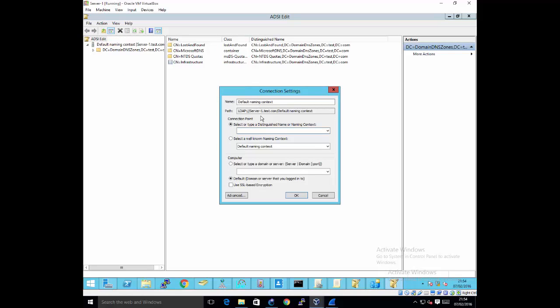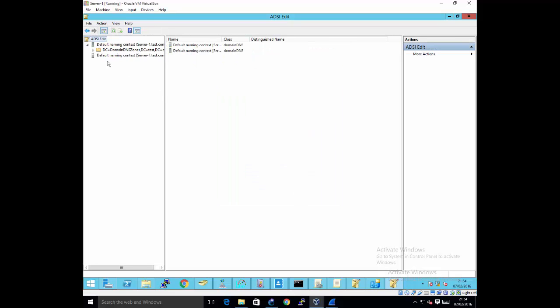So I can type that in: DC=DomainDnsZones, then DC=test, DC=com, and click OK, and then I'm connected to that partition.